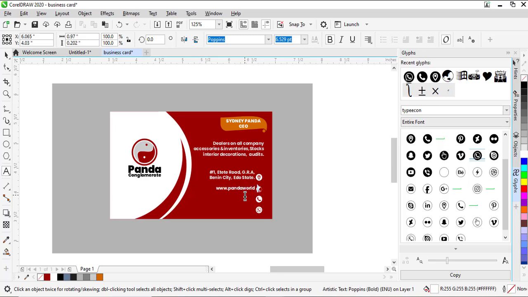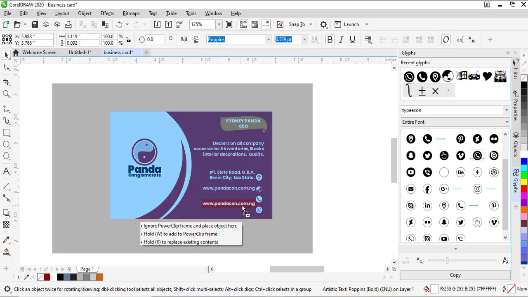We have www.pandaworld. Let's say PandaCon dot com dot ng. All right, and then we have the company's phone number.